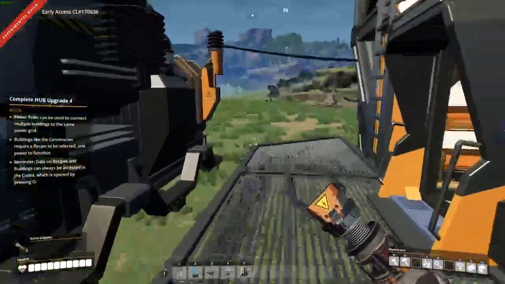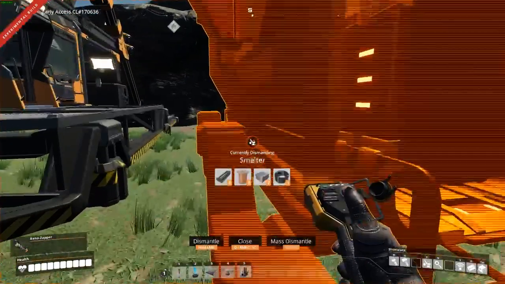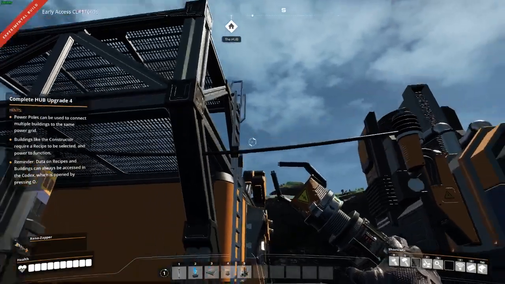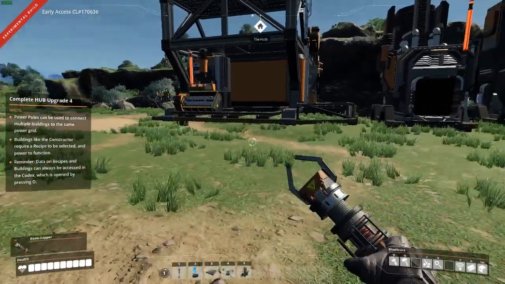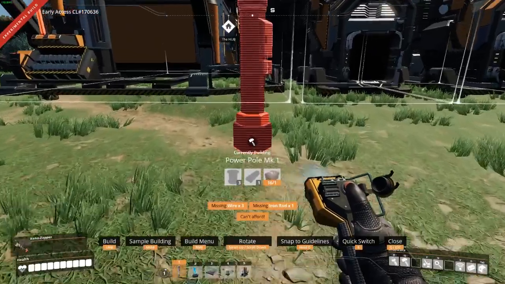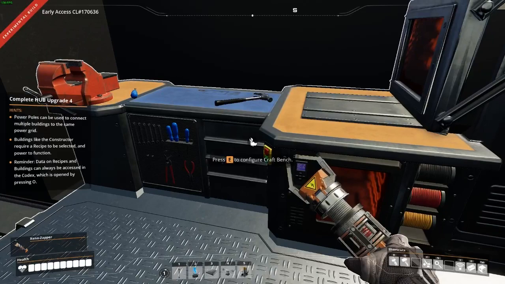Okay, so we are going to, first, go to our smelter and turn it off. Then we're going to kill our power line. So what we need to do now is build rods and wire. Okay. Build a power pole so we can have multiple connections.